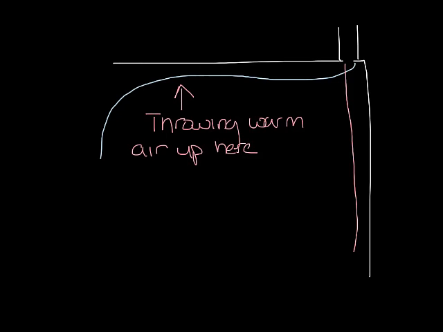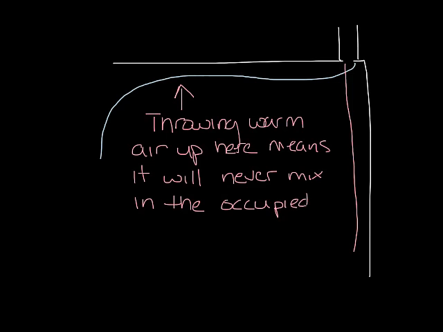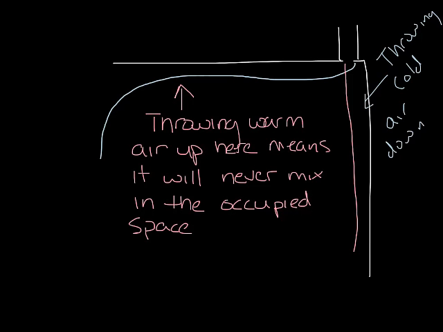If your diffuser is always set in cooling mode then when you have warm air it'll go across the ceiling but throwing warm air across the ceiling means it'll never get mixed into the space and you'll waste energy. If you set it in the heating position so the air is always blowing down, when you're getting cold air you're going to be throwing this cold air into the occupied zone and people are going to feel drafts or be cold.